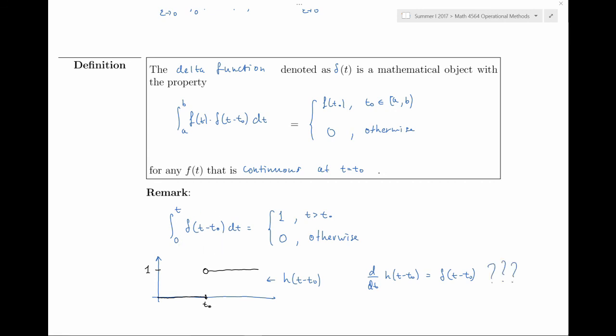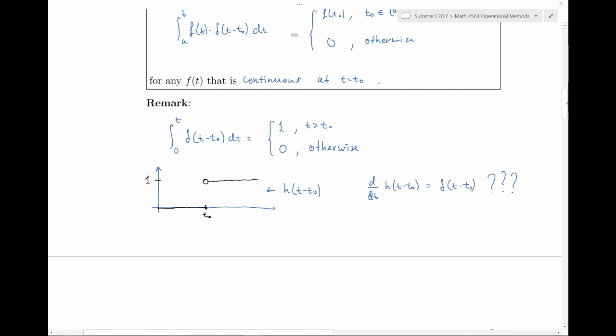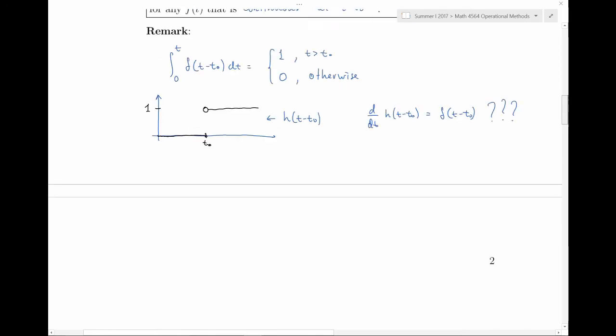Well, this doesn't make much sense because we know that discontinuous functions are not differentiable. And so this is in direct contradiction with what we learned before. And this is why I'm saying that the delta function is not a classical function. It's not differentiable in the classical sense. Neither is h. H is not differentiable at t naught. However, when you start talking about the theory of distributions, derivatives like that are quite well defined. For those of you who are interested in distributions, I recommend reading the books on partial differential equations, because the theory of distributions plays an important role. For us, all we need is this definition of a delta function.